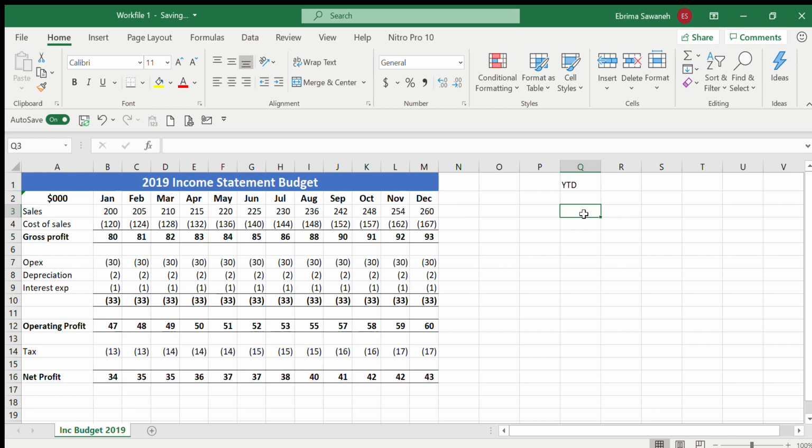Hi guys, Excel can be very powerful, but it is only powerful if we know how to use it as accountants. Let me show you a quick tip which we often face in accounting. You are in June. You want to know the year-to-date June budget. You don't necessarily have to go and add each line column by column. There's a simple formula you can use through the power of sum and another function called offset.